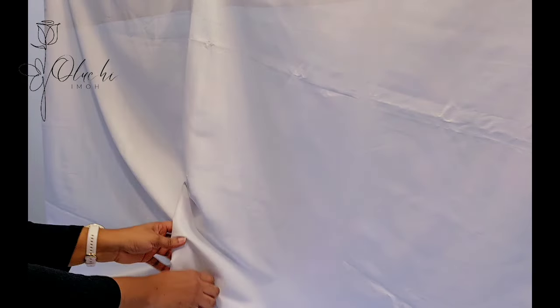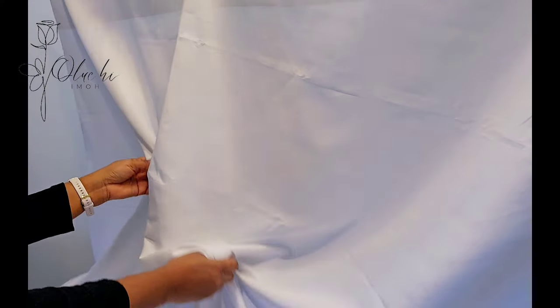I'll lift my fabric like so and have it like, I don't want it straight. I don't usually like to have it straight. So I'll move it close. You can see that. Oh, it's losing its balance. And then I'll place my cake stand. So this is my cake stand. I'm just going to place it on the table.